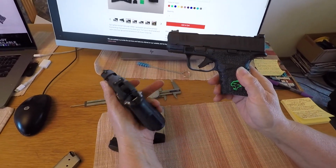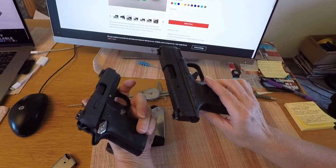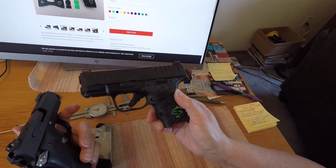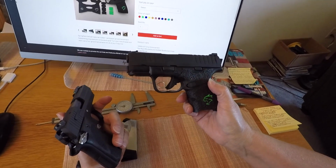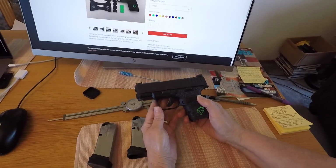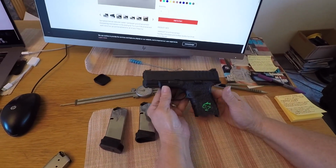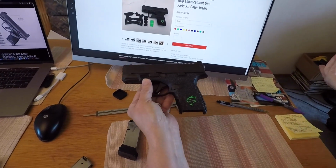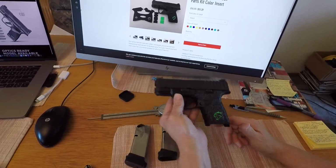It is kind of an apples to oranges comparison because they're two different platforms. Totally. This would be more fair to compare against the SIG 365, which we're going to try to do a shootout between the two of them with a couple of the girls, and see what impressions you come up with. There is no right or wrong answer. It's what works best for you. Some people might be totally in love with this gun, and some people just might not like it at all for whatever reason.